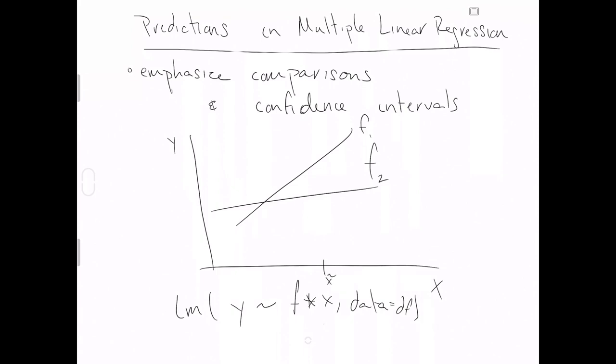That is, for some specific value x, I'm going to call it x tilde, we want to know what we would predict for y under f2 at that value of x tilde. And we want to know what we predict from our model, y hat, under f1. So what we're essentially asking is, what does our model predict for the numerical response variable? But moreover, I want us to get to a place where we can use these predictions to say, look, at x tilde, y hat within level f1 is bigger than y hat within level f2. Now, we would like somehow for that bigger statement to be meaningful statistically.